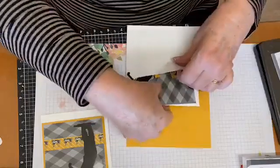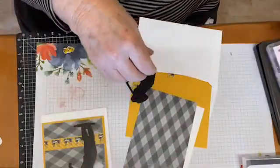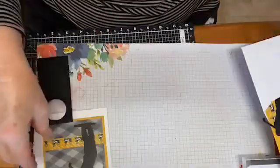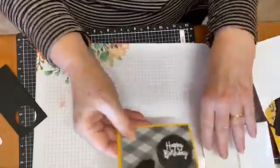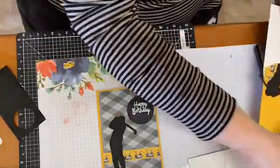Now, what have I done here? I did have, oh, here it is. I was going to say, I did have a piece of black that I was going to emboss with. Just got to find everything, guys. So this is the card. This is your bonus card. It's just a quick card. Now, I cased that off Pinterest, so you'll probably be able to find that on Pinterest.